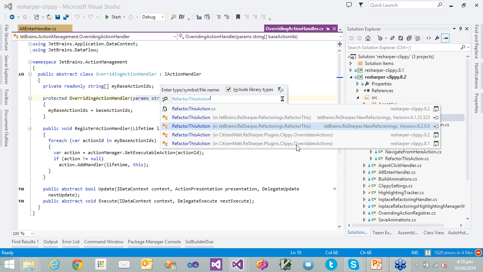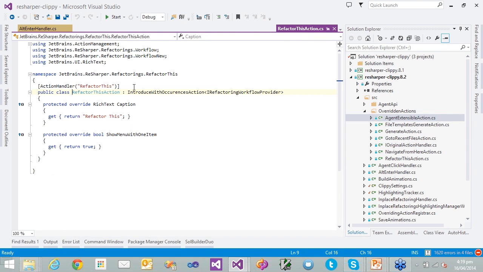If we find the one from Resharper itself, the action ID can be defined as a string parameter to the action handler attribute on the action handler itself. You can also find it implemented inside the actions.xml files, which are embedded as resources in assemblies. This is not the nicest way of doing it, unfortunately.